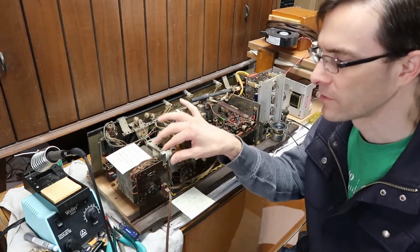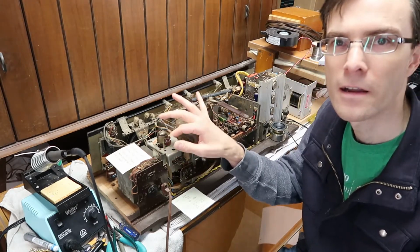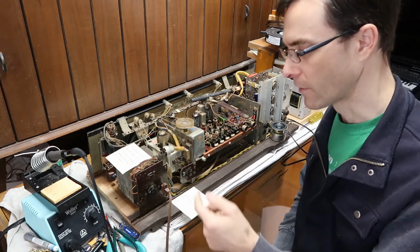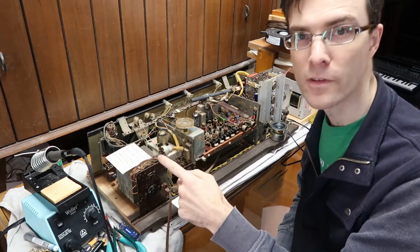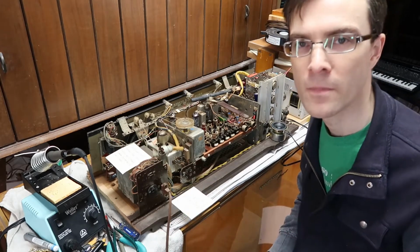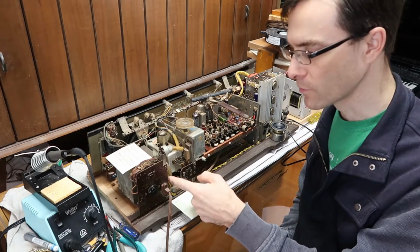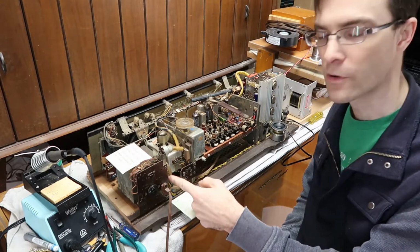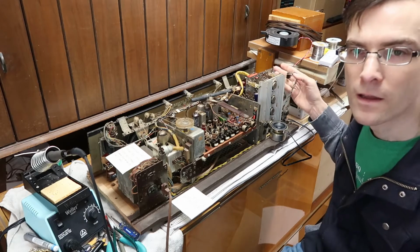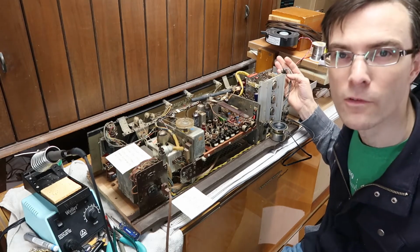It was horrible. So I said, well, I guess this transformer is probably shot, therefore the whole project is a waste. So I disconnected the power here, and I disconnected the power right here, and I started measuring the voltages on this output transformer to see if I could replace it. Then I discovered that these blue wires here measured almost 0 volts, and those go all the way to the amplifier over here. And when I measured this side, it was 0 volts.